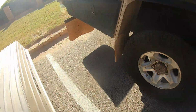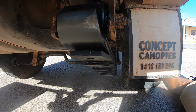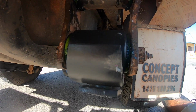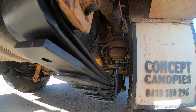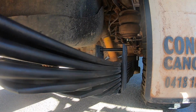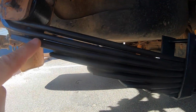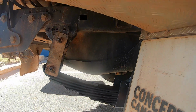I'll have a look at the rear ones now, look at the rear of the springs. See this leaf here, it doesn't come anywhere near that spring hanger anymore. We've got a fairly uniform leaf pack, it's nice and square, and again we've got good leaf separation because of those friction discs. Quite a difference.